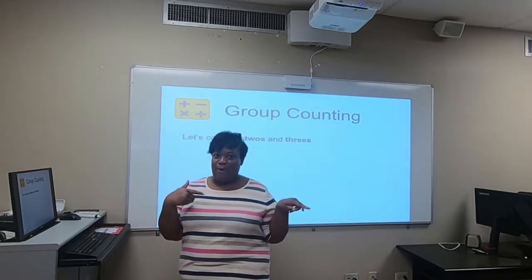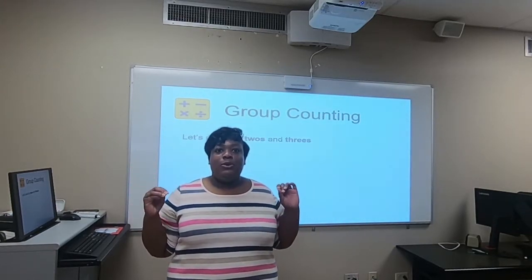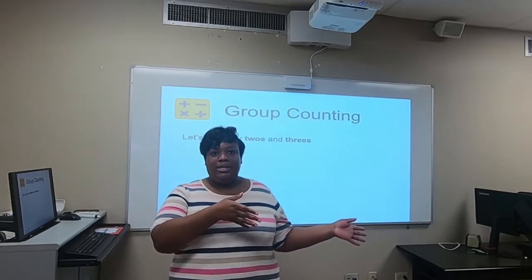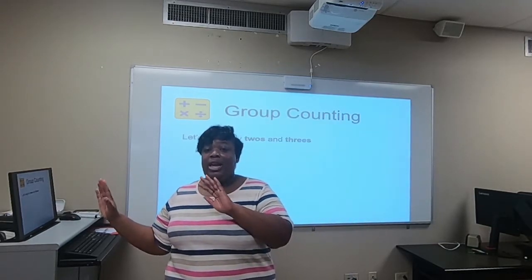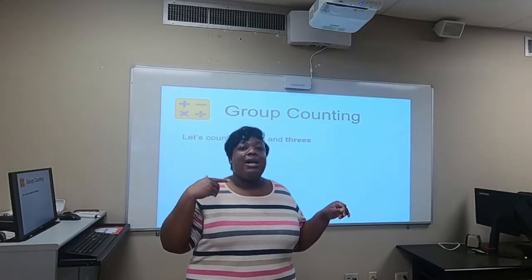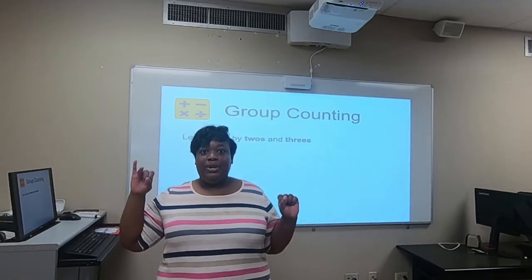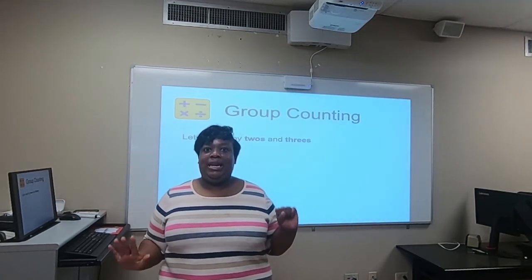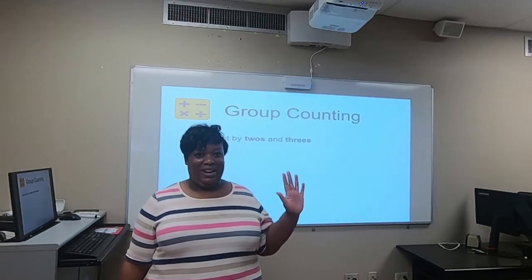So let's count backward by threes, okay? So we're starting with 30. And if you get confused, what I want you to think about is actually going backwards, subtracting 3 every time you say a new number, okay? So when we're skip counting up, we're adding 3. And when we're skip counting backward, we're subtracting 3, okay? So think about subtracting 3 if you get confused, okay? So let's start. 30, 27, 24, 21, 18, 15, 12, 9, 6, 3. Very good, guys.